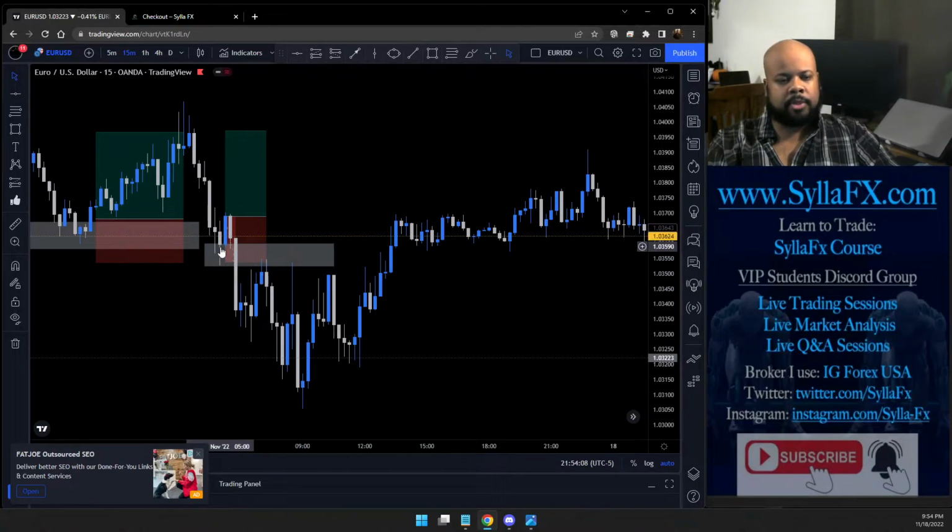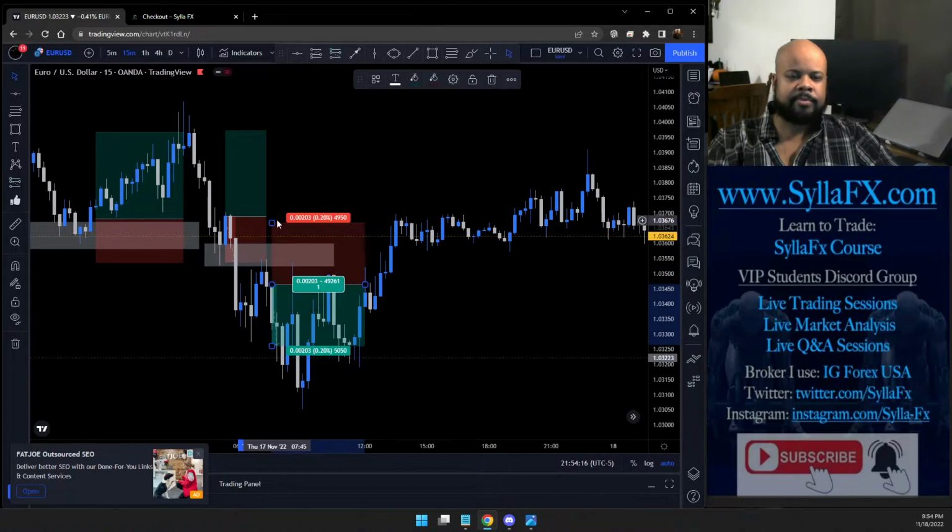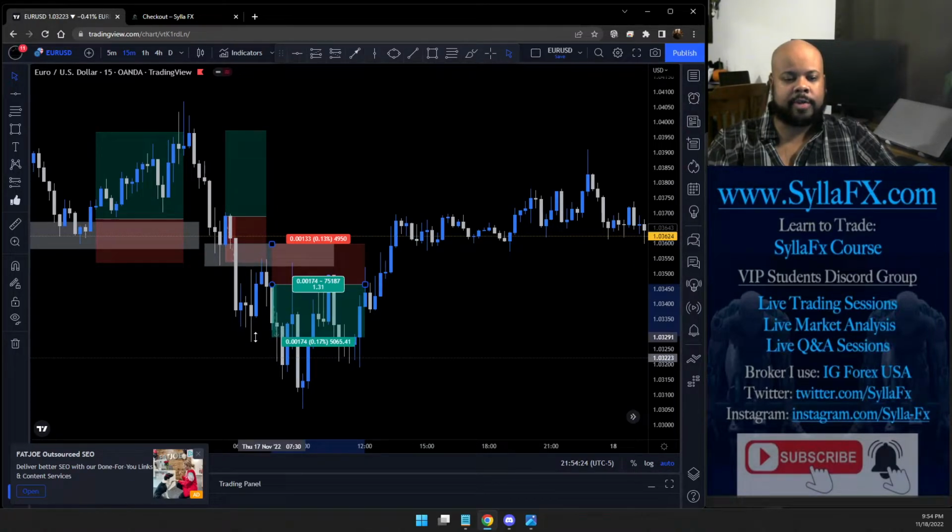Price broke below these wicks, closed below them, came back up and tapped into them and gave us the rejections that we were looking for. So this would have been a nice sell position here. Stop loss right above the wicks in that zone, about 13 pips or so. And then you would have been aiming for the low of that session here, or at least that movement. So that's only about 17 pips.